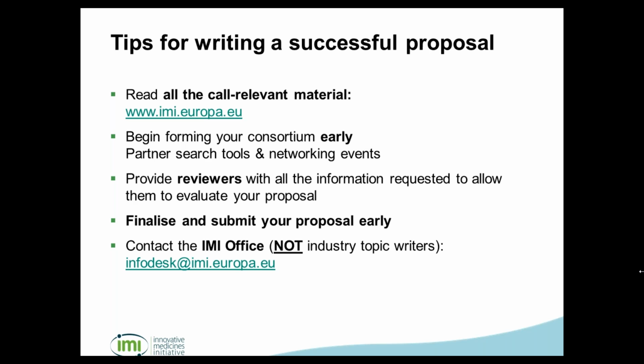I've already mentioned it, and it's written here again as the second bullet point. Start forming your consortium early. This is probably one of the most important things you can do. So I have a slide on how to do this, but use your own networks as much as possible to find good quality partners.